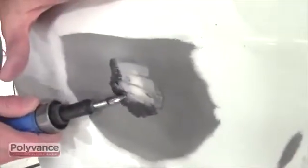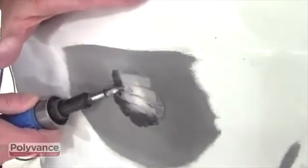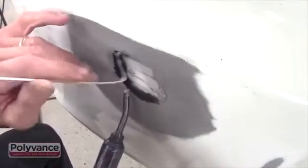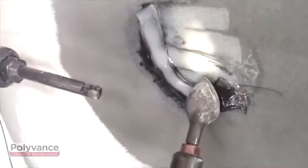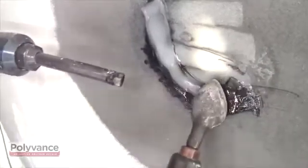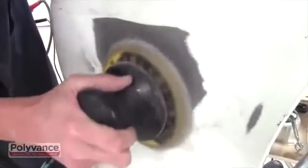At this point in the process, we found a low spot in our repair and were not totally satisfied, so we added an additional pass of plastic. If this happens to you, don't be alarmed. At any point prior to applying filler and starting finish work, you can do the same by repeating the steps highlighted earlier in this video.